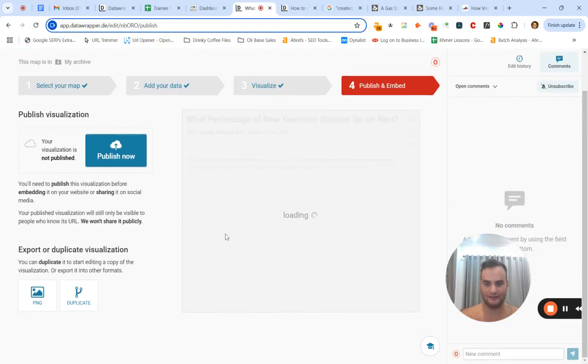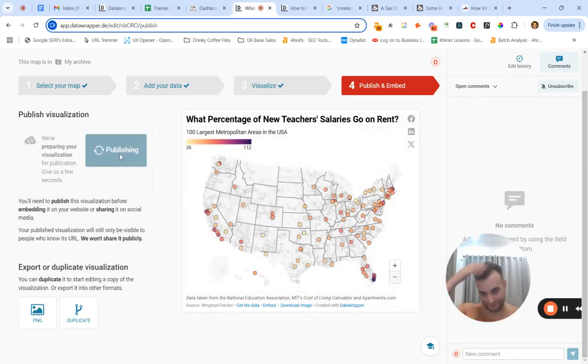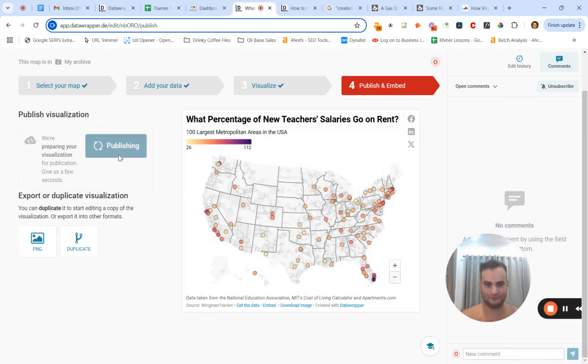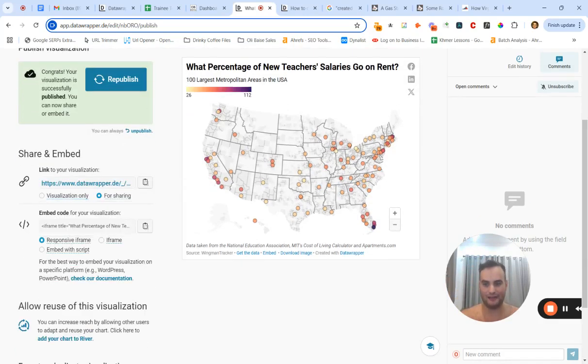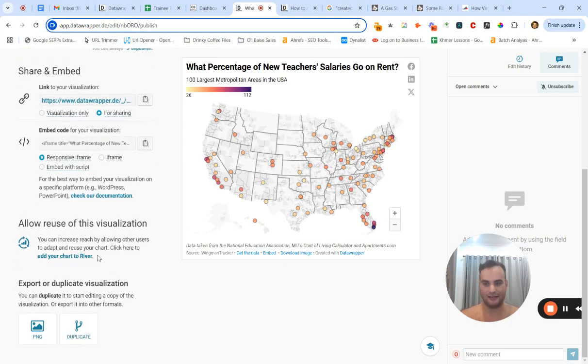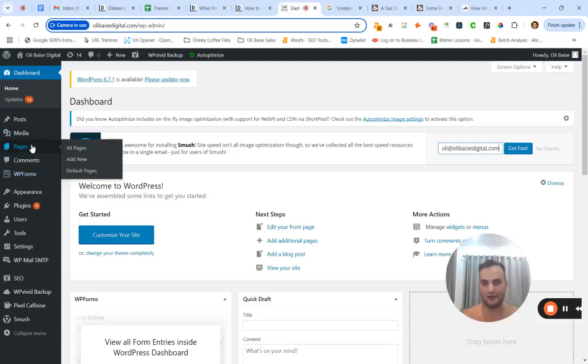And then you click publish. What it gives you is a link to the visualization, an embed code, and it also will email all this information to you. So what we really want is the embed code. That's what I'm going to send to journalists and embed on the client's website eventually. So you copy that.